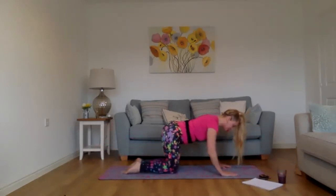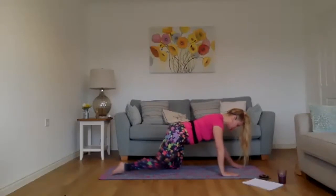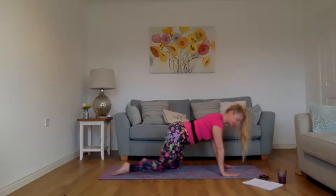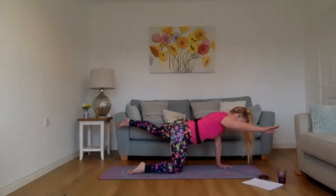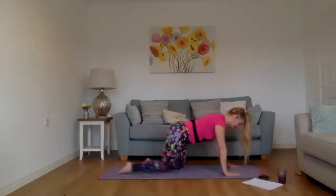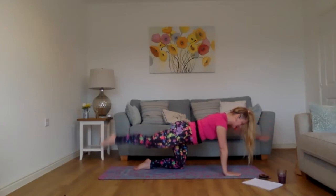This is level 3. Breathe out as your planes take off, and breathe in as your planes land. Breathing out as you go out, and breathing in as you come in. This is level 3. The last level, your aeroplanes are going to take off, and then we take your hand and your foot out to the diagonals, bring them back in, and slide them back in. So this is level 4. The aeroplanes take off, you take the hand and the foot to the corners of the room, you bring them back in, and you slide them back in.